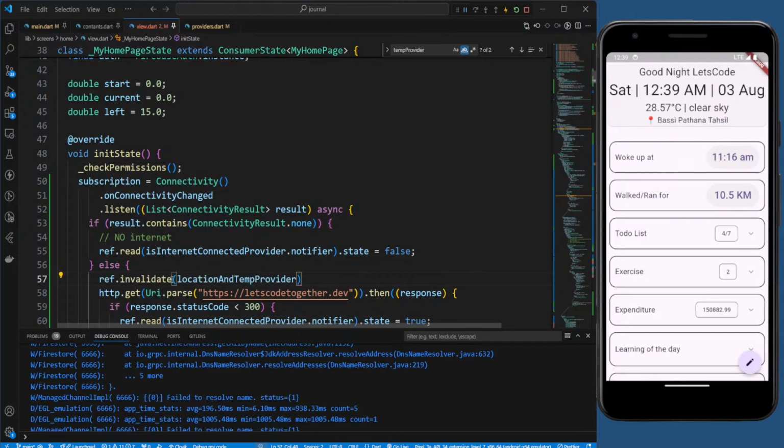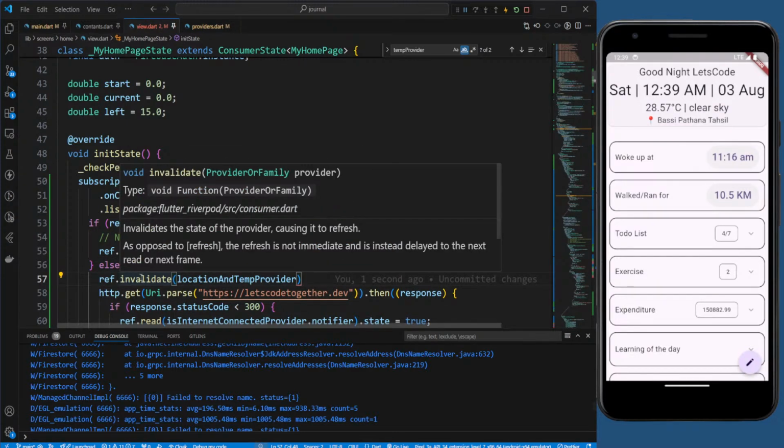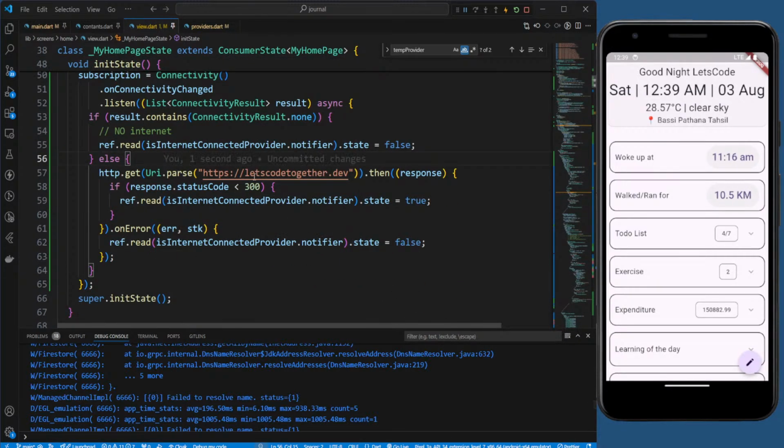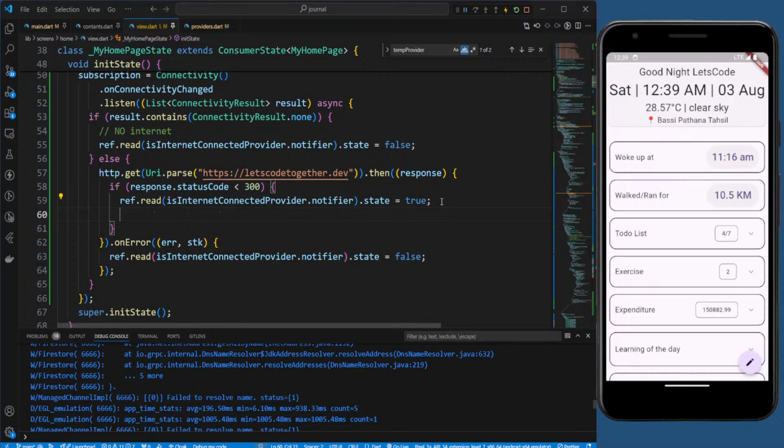What happens if you run this? Where is the state of the provider causing it to refresh? So if you are true, make it true and just refresh this. Let's see how it works now.